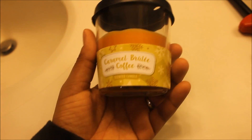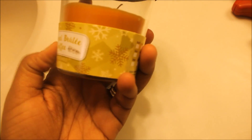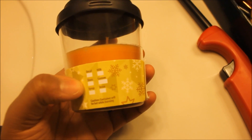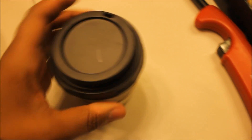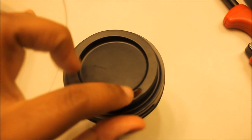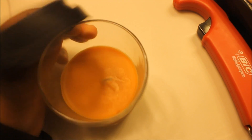They also have a nutmeg scented one but I didn't like that one. This is how it looks — it has a paper sleeve with the name on it like you would get with a real coffee cup. It has details like decaf, milk shots, custom syrup, and 'caution: container will be hot while burning.' Really cute. It also has the plastic lid with a little sip hole, very very cute for a dollar.